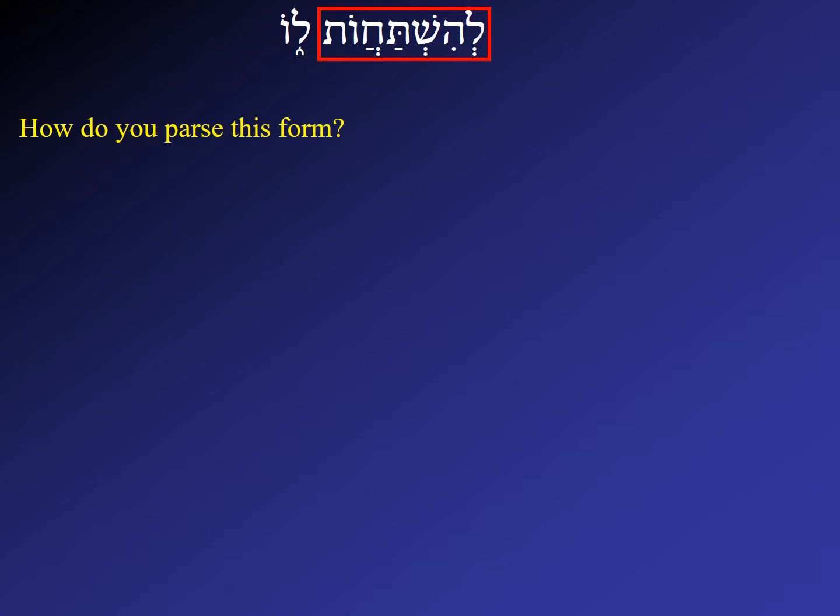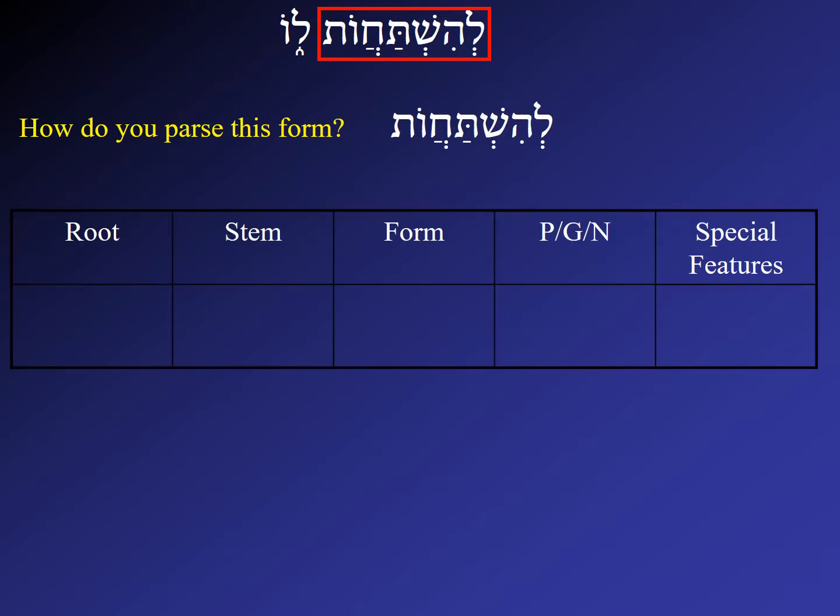Let's look at this next form. This should be mostly familiar to us, but it'll be helpful to parse. So, lehishtachavot. First thing that we notice here is that we have a lamed prefix. So let's go ahead and note the lamed prefix. The lamed prefix plus this ot ending has frequently marked for us the infinitive construct. Infinitive construct, of course, no person, gender, or number. Now, if we think about the root, this ot ending has indicated third hay roots for us. So benot, shtot, glot, and so on and so forth. So we're thinking that we have a third hay.